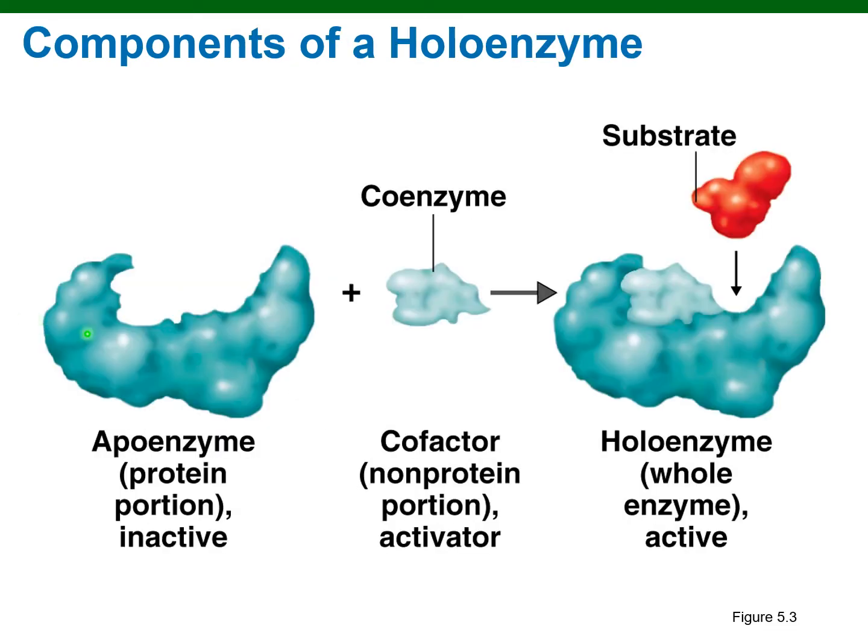This is a picture taken from our textbook that illustrates the components of the previous slide. So visually we can see what an apoenzyme might look like with having a complex three-dimensional globular structure, and then combined with its coenzyme or cofactor, these two items can fit together to make the so-called holoenzyme. And then now this will have the properly shaped active site that can make contact with and bind to the substrate so that it can convert that substrate and perform a chemical reaction.